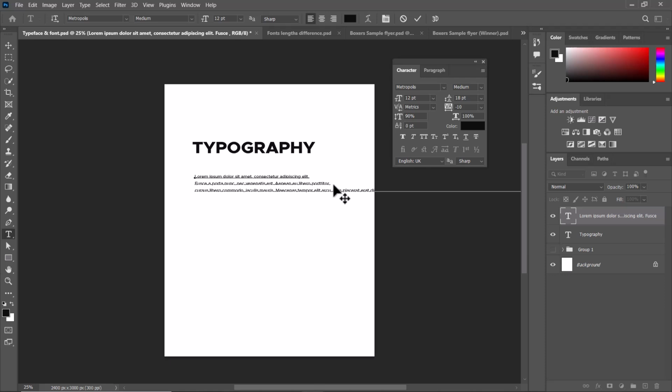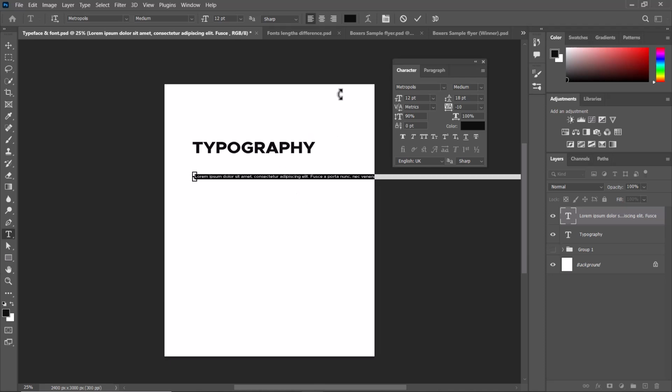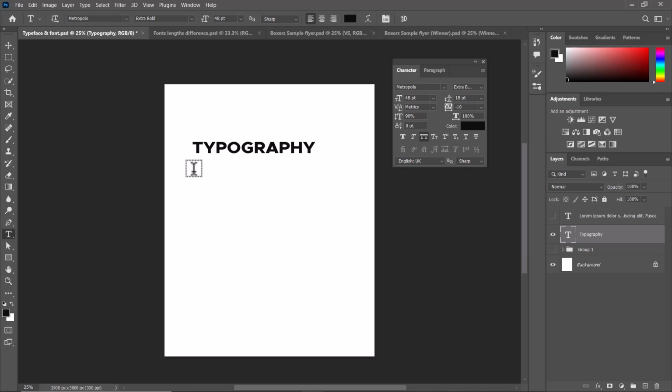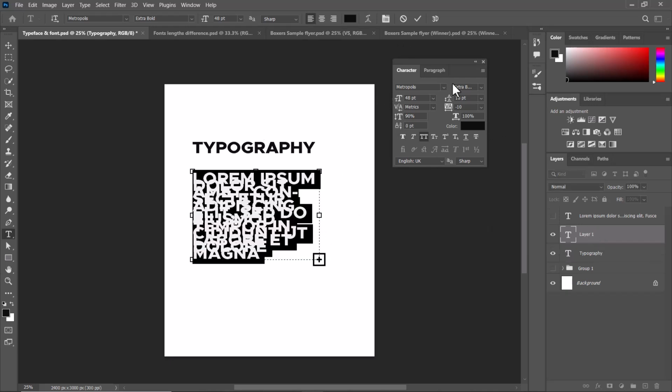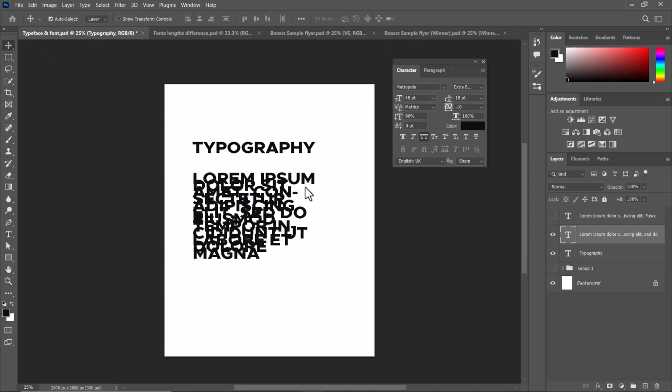But in case you don't want to break it down by yourself, what you can do is copy this text so I can maintain the same font weight. Then I'll show you how to just type in all of them and arrange them. So I'm going to just hold the mouse and drag it like this, so it automatically pastes in the copied text. You see it's still pasted in this font weight, but you don't really need to worry, because once you start adjusting the size and all, it's going to go back to normal.